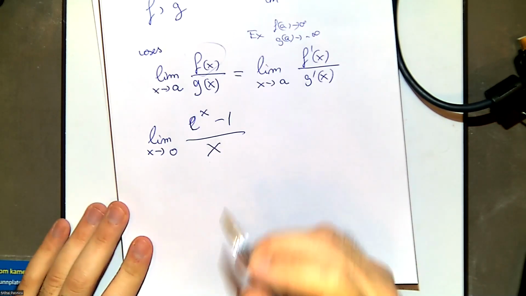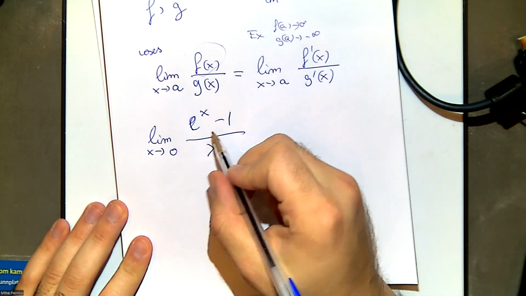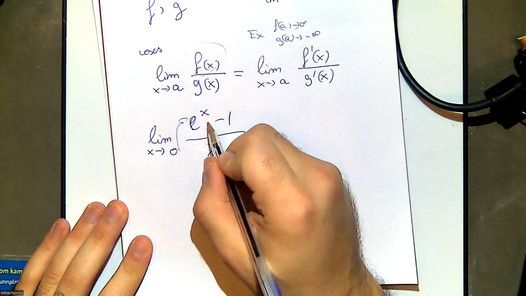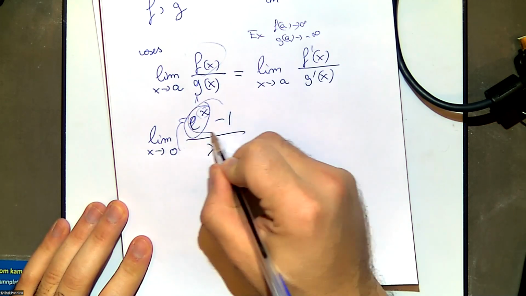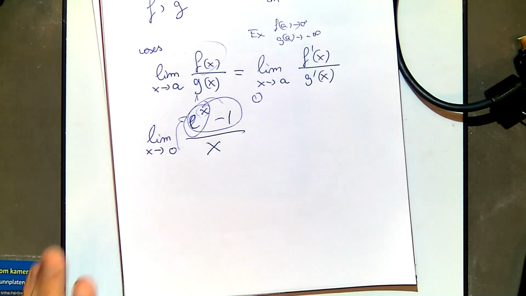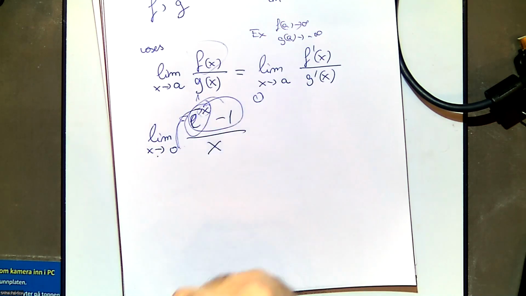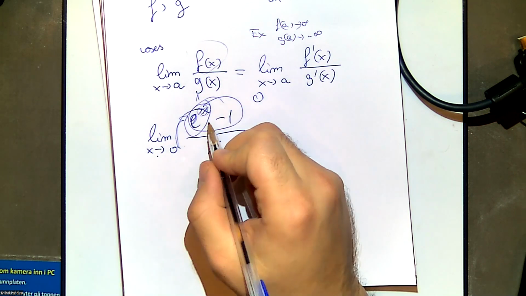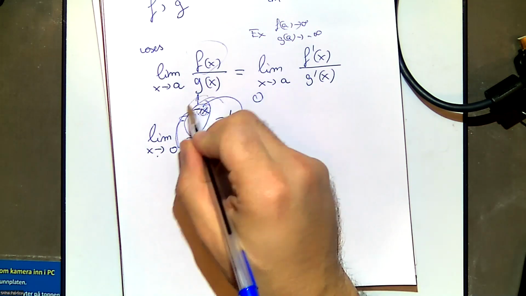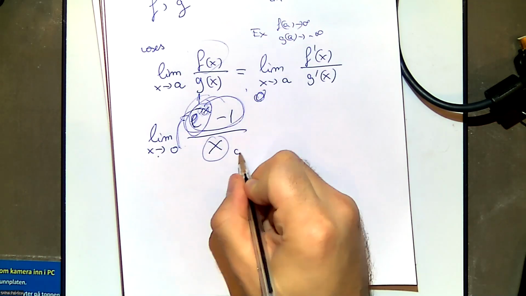Okay, now in this case, first step, evaluate the limit, which means just plug in and see what it is. I plug in 0 and I see this is 0, so this is 1, 1 minus 1, this is 0. Again, I'll do it again, lower. X goes to 0, I plug in x here. I get e to the power of 0, which is 1. 1 minus 1 gives me 0. X goes to 0, so this is 0.